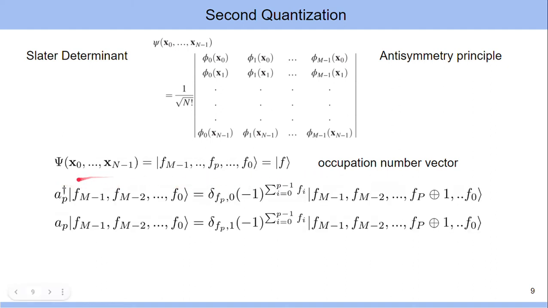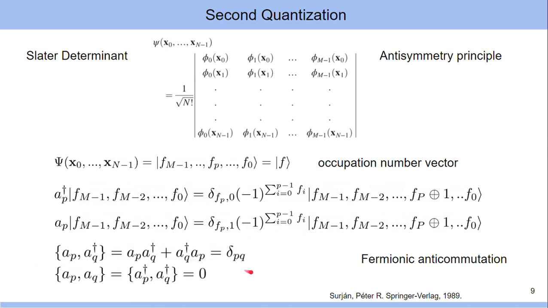and the occupation number vector can be manipulated by using the fermionic creation and annihilation operators, where the fermionic creation operator a_p dagger acts such that it creates a state 1 signifying the presence of an electron, and the annihilation operator a_p acts such that it creates a state 0 signifying the removal or absence of an electron, and these operators follow the fermionic anti-commutation relations.